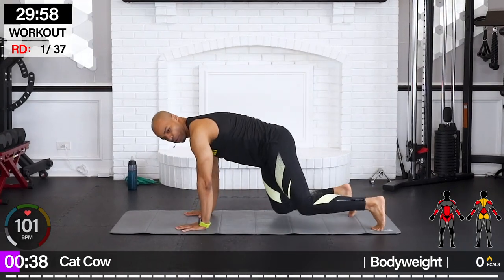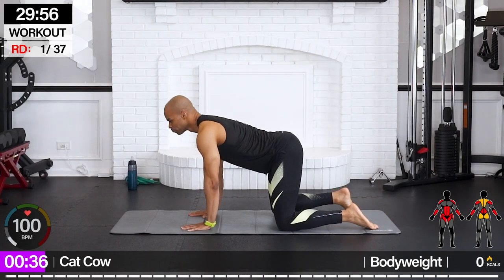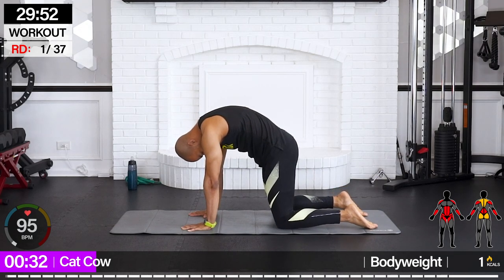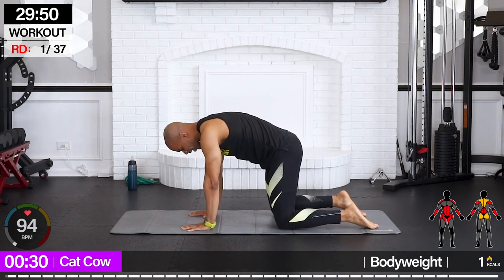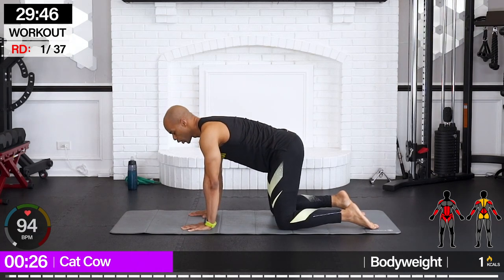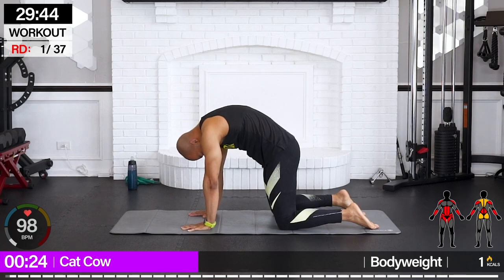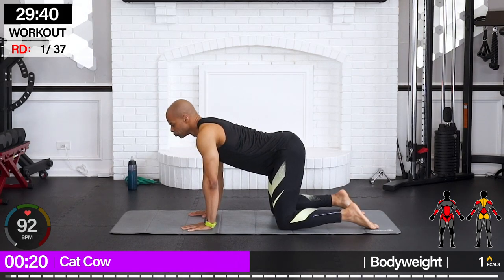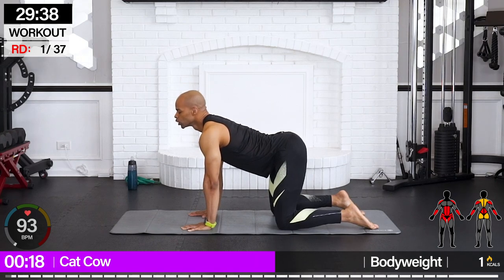So we're bringing it down to the floor. We're going to start off with cat-cows. Inhale up. Exhale down. Just allow your body to relax. We're rewarding ourselves here for hard work put in. Just flow with that breath.